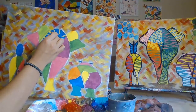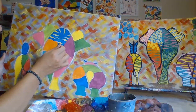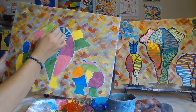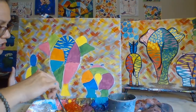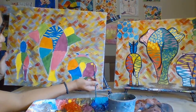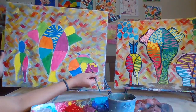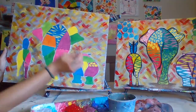These could be wispy. They don't have to be all perfectly thick. There's some stripies, yellow on blue, just because I felt like it. I'm going to do yellow on, what if I do yellow on purple over here? Yeah, so because I have the white mixed in, it is standing out a lot better than just straight yellow. Big ones, small ones, square ones, round ones, anywhere.